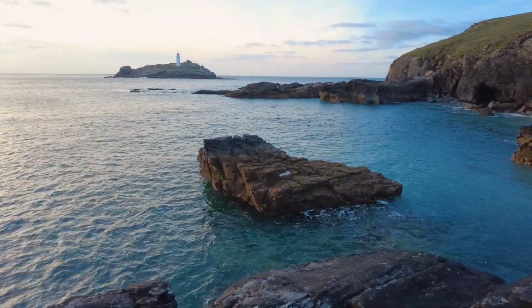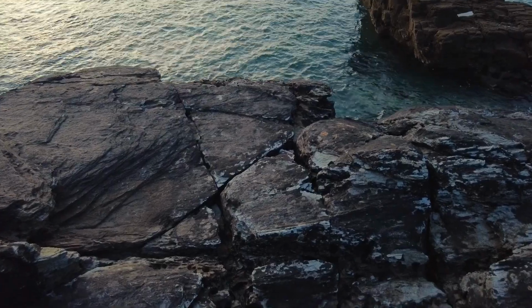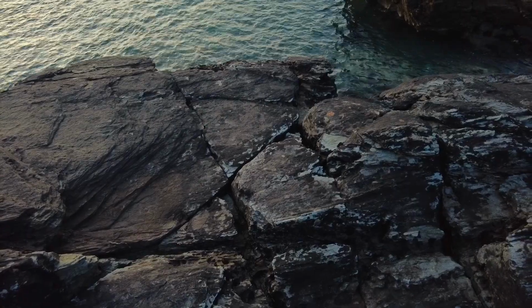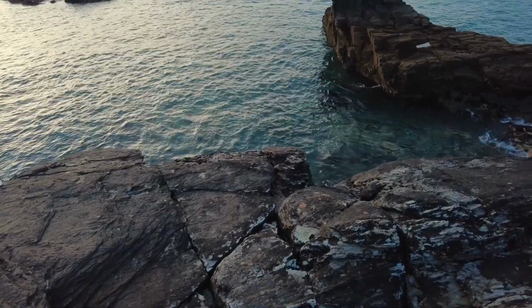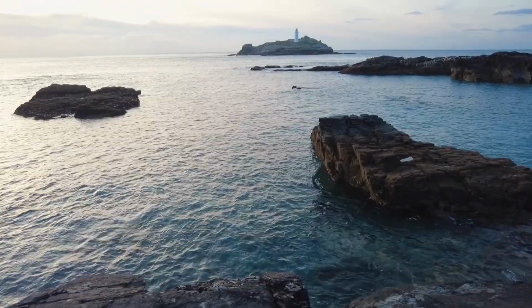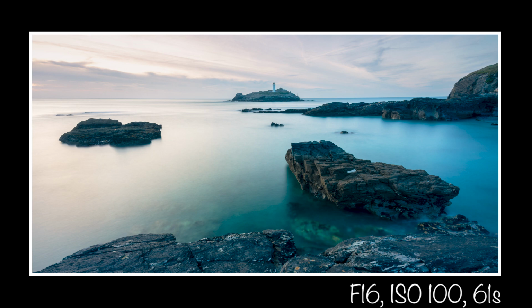They look nice. I'm doing a long exposure at the moment. It's very calm. Plus side, I'm not cold. Downside, there's really no action in the water at all. So what I'm trying to do is essentially there's a triangle shape in there, which sort of is leading up towards that rock on the right, and then up and out here. We're going to get absolutely no sunset because it's gone down behind a bank of cloud. Well, this wasn't the shot that I anticipated getting at all, but I think I quite like it.